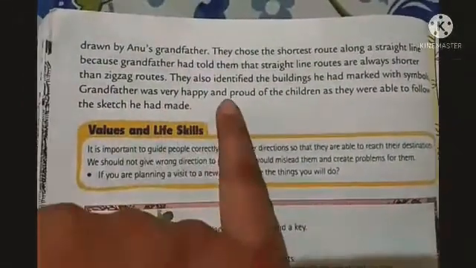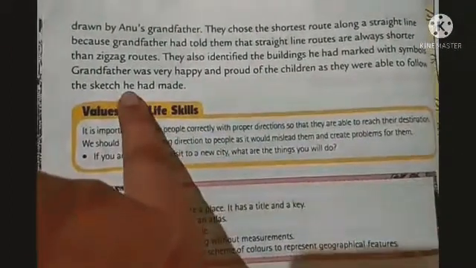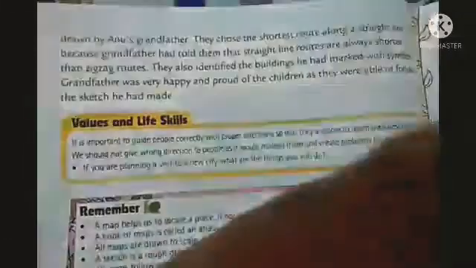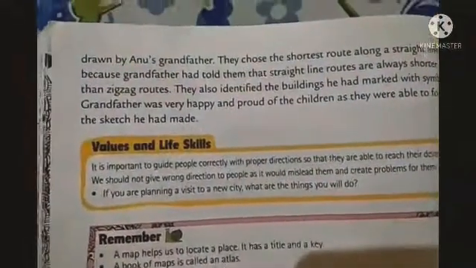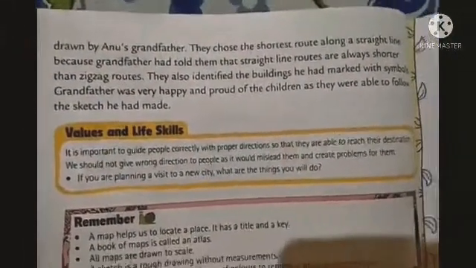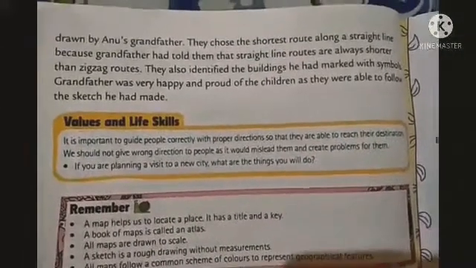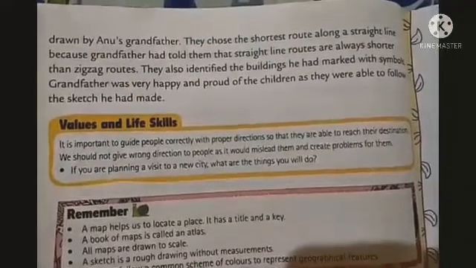Grandfather was very happy and proud of the children as they were able to follow the sketch he had made. Okay, so grandfather was very happy and proud about Anu and her friend, because with the help of that sketch they finally reached their destination, another friend's house. So grandfather was very happy and very proud of them.